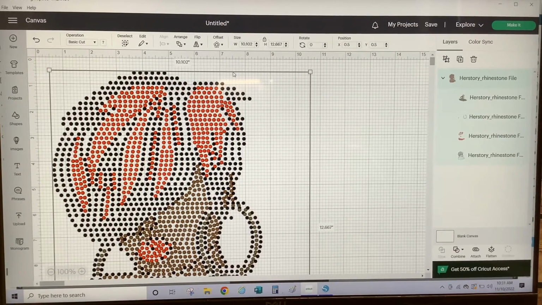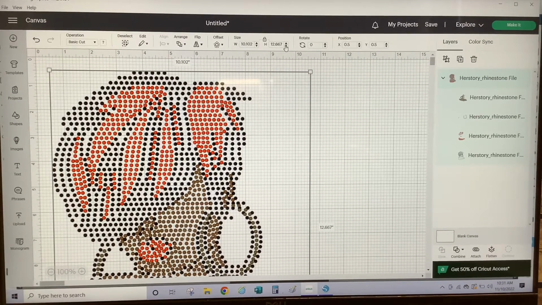So here in Cricut Design Space, we're going to check the size of the design. And according to Cricut Design Space, the design uploaded at 10.102, which is correct, and the height is 12.667. So the design uploaded in the correct width and height.